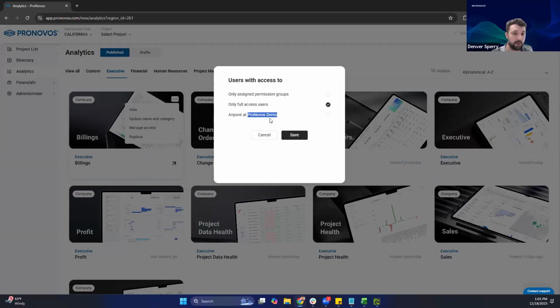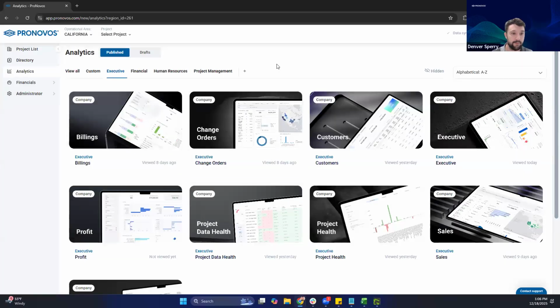So any internal users of ProNovos, we can give access to those individuals, right? So obviously this being the ProNovos database, we're saying anyone with a username listed as internal user for ProNovos would be able to see this dashboard, right? So at the end of the day, we're trying to limit the number of clicks and loading and make it a little bit more efficient from that end as well.